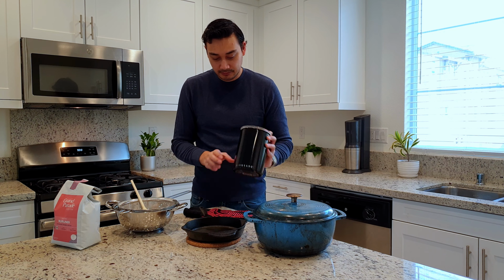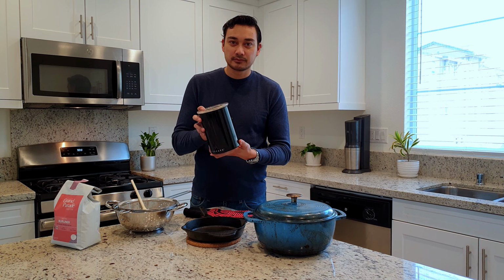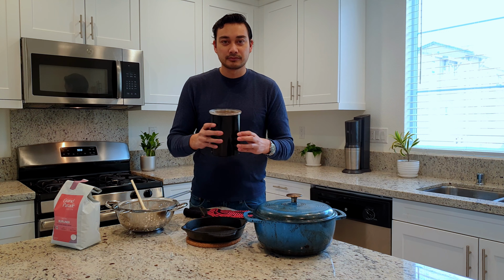Remember, coffee storage is important. Exposure to sunlight and oxygen ruin the freshness of coffee, and we want to achieve maximum freshness. Maximum freshness. Also, don't forget about safety.